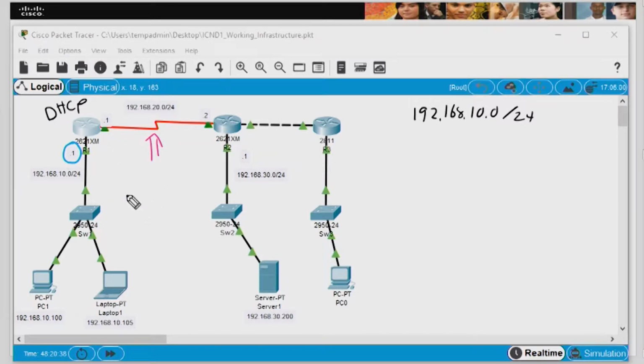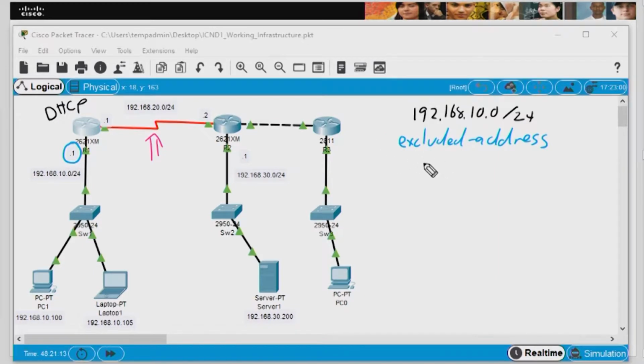What about this switch? Should we let the switch be a DHCP client? There's no real reason to do that. We statically want to be able to manage this device, so in our management software we'll actually be sending our request to a specific IP address. So whatever the switch's IP address is, we probably want to exclude that as well. Maybe we have a couple of printers that aren't shown in this diagram. So there's probably a range of addresses that we want excluded, and we will use the excluded-address command. It's prefaced with ip dhcp excluded-address, to exclude certain addresses.